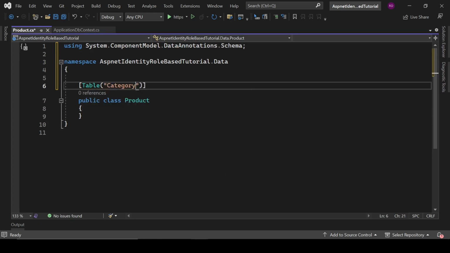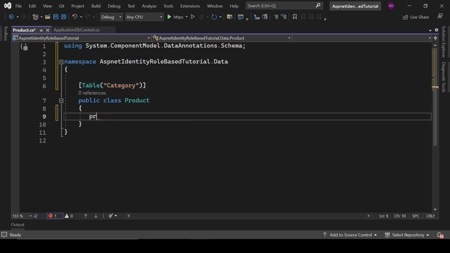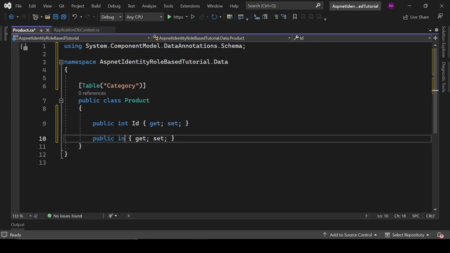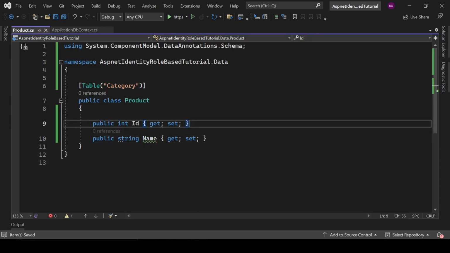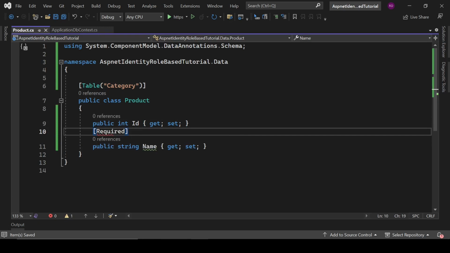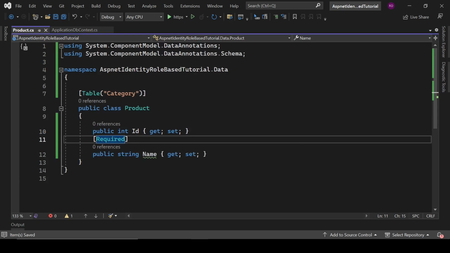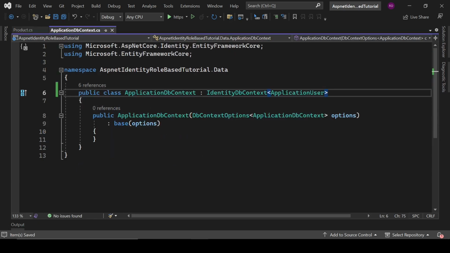It is a mandatory field. I will show you why I am doing it. So prop int Id, prop string Name. It will be a required field. I am doing this so that we can also see how we can add extra tables in our database.